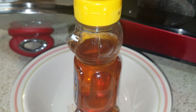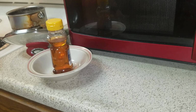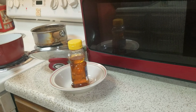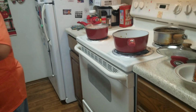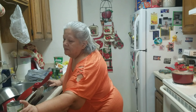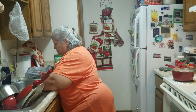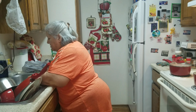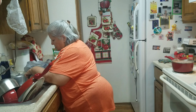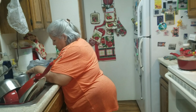Just getting that stuff. And how do you make your honey glazed biscuits or rolls? The rolls cook for a little bit. I pull them out before they're done. And I mix honey and butter together and then put them in. Do you put them in the oven again to let it melt? Yeah, and to cook the rest of the way. Cool. Alrighty.